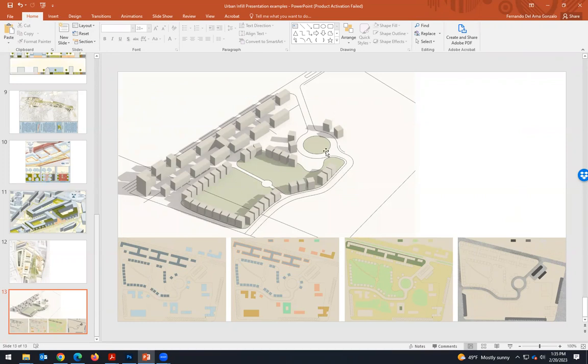But well, this kind of presentation always works. So if you have a nice render view here, and then you have schematic views with roads, green and pedestrian areas, different uses of the buildings, and then just the difference between buildings and open space, well, that works.